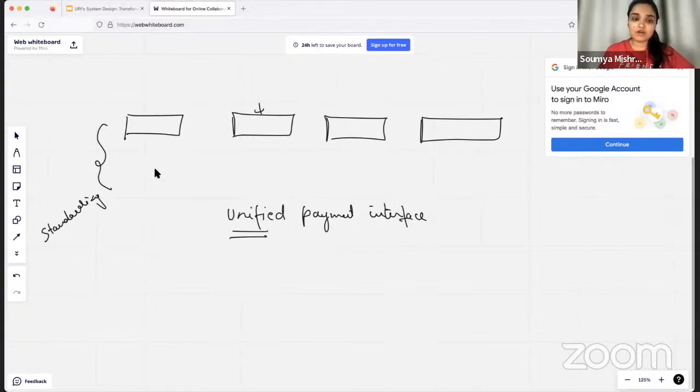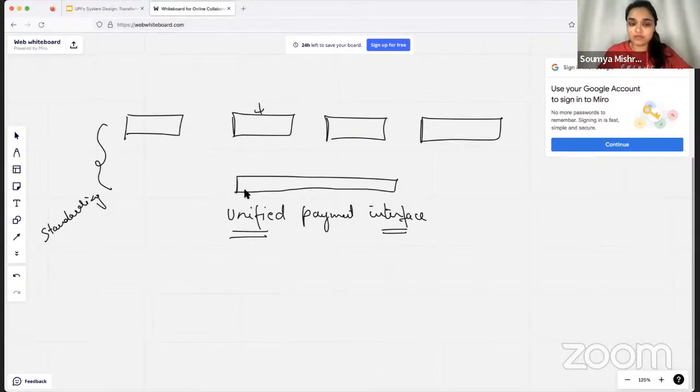So unified, because all of the different banks that were there came together and agreed to it. And interface is just, think of it like a medium between the user and the bank. There is a medium. Think of it like the interface, that is what basically an interface means. So it was a unified payment interface, all right. So UPI came somewhere over here, in between. Now users directly interacted with UPI.